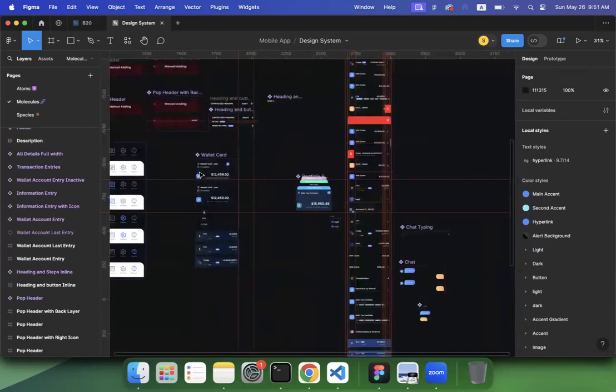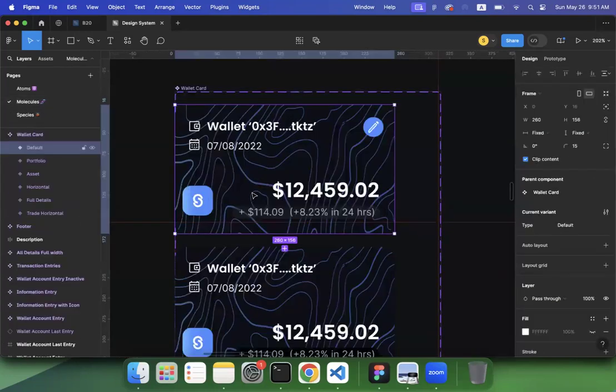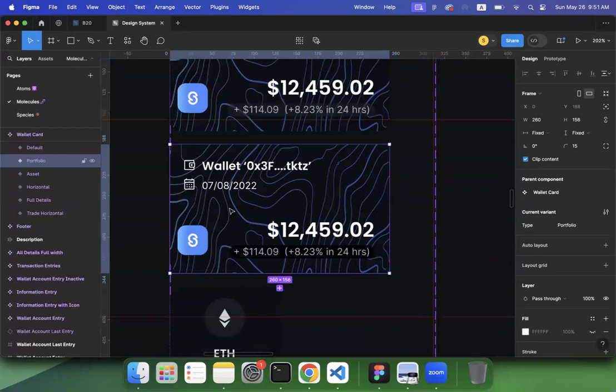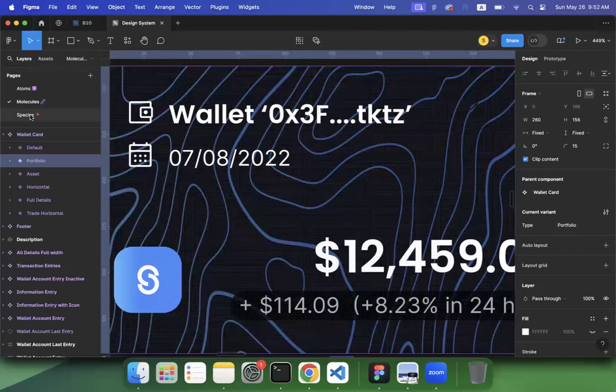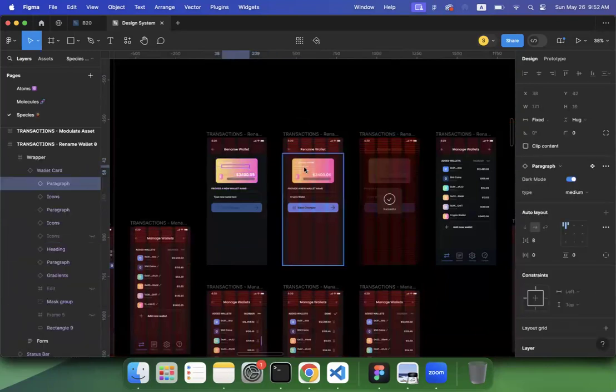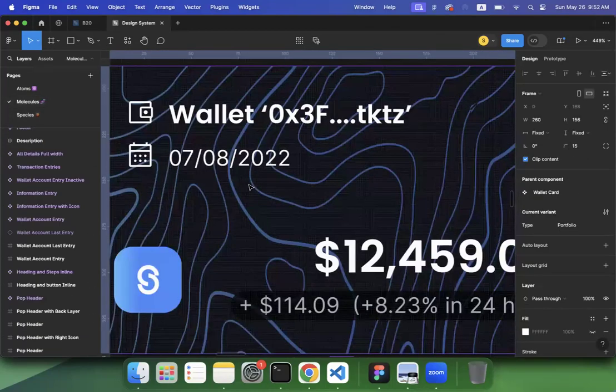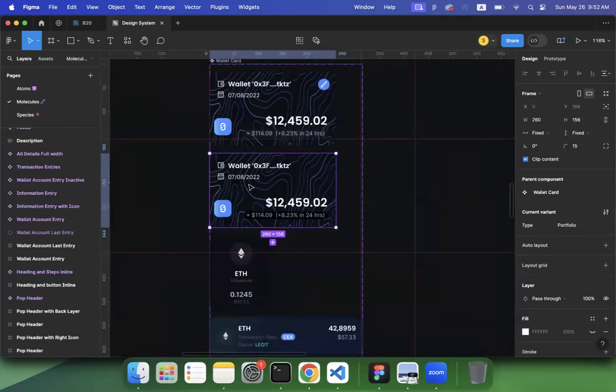Let's see what card I'm using there. Wallet card. So I can make changes to my wallet card, and it will change all the instances of that particular card. Otherwise, I have to change all the instances myself. I have to go manually and change the colors and the design of each of these. But with this kind of system, I only have to change it in one place, and it will change in all the other instances accordingly.